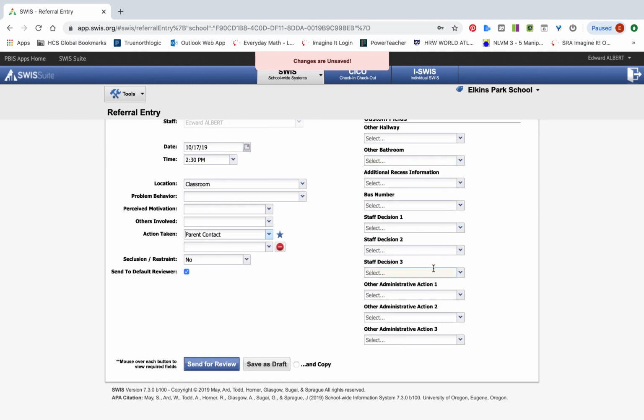Now here comes the important part. At the bottom, you do not want to click send for review. You want to click send as a draft, because the administration has asked that you do this so that they can stockpile behaviors. They want to find incidences where little Billy has done things 3 or 4 times in a row. And if you just send one, it's hard for them to compile that data. So all you want to do is just click save as draft, and then you are done.